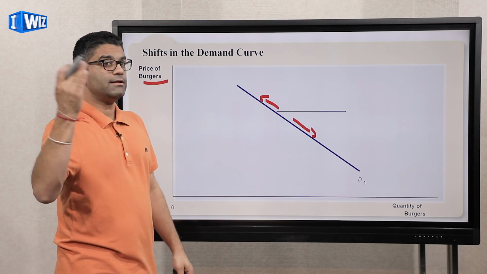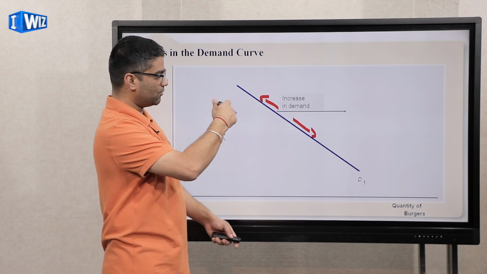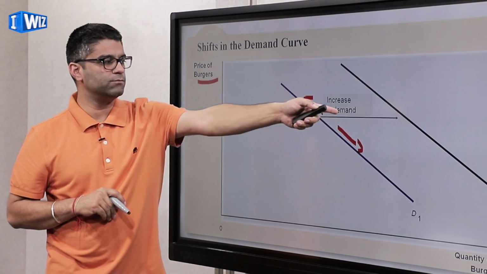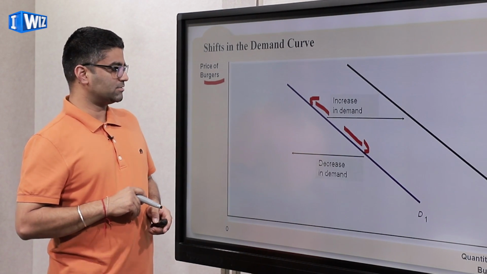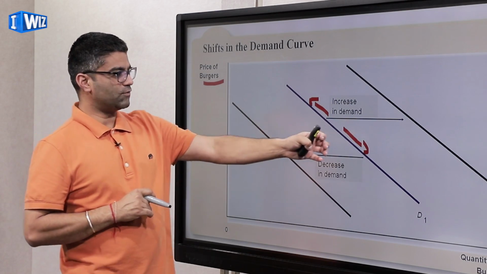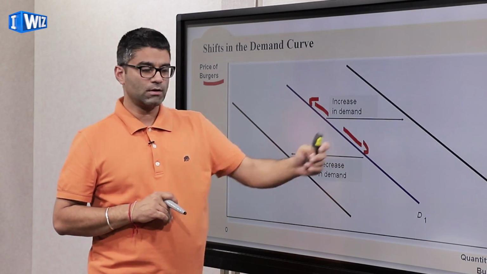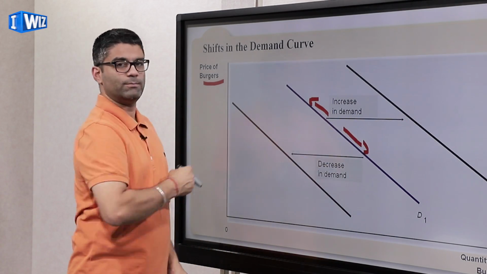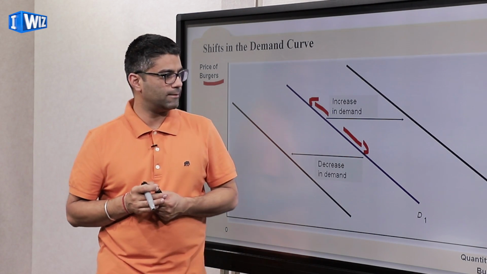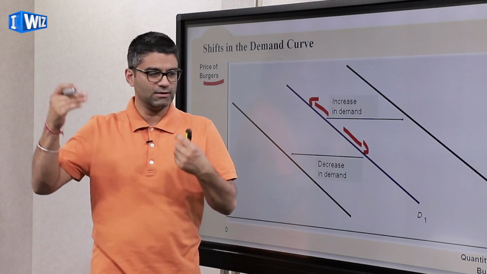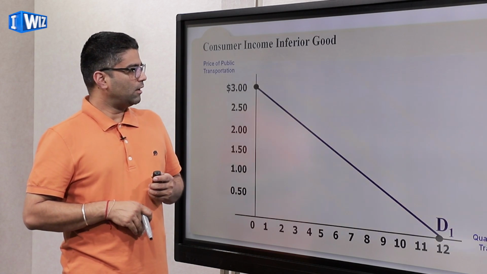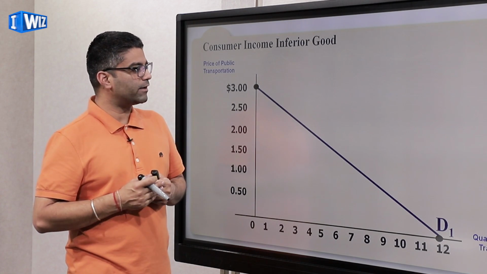Now, if there's something else that's changing, so think of, and I'll go over this, think of a reason that might lead to this. An increase in demand is the curve moving to the right, and a decrease in demand is the curve moving to the left. So assuming burgers is a normal good, if your parents give you more money, this whole line moves outward. If your parents give you less money, this curve will move inward. All right, and again, you can work with pizzas or cold drinks or French fries and understand what would cause the demand curve to move or decrease. All right, so hopefully, you're getting this concept because it's very important.